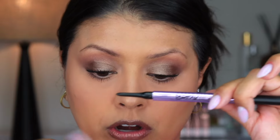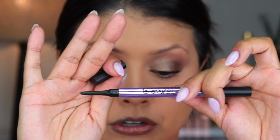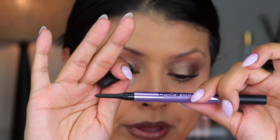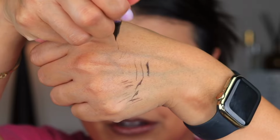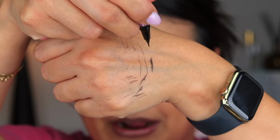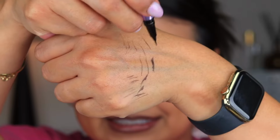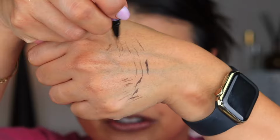And this, I believe, is waterproof. Yes, you get a waterproof pencil side, which is quite small. So it also can be used to mimic brow hairs along the brow. Really, really like both sides, but I do tend to use the brow pen side a lot more. And I will show you why. So this is what you get with this brow pen. You see more consistency, and even if I do press a little bit harder, it's not so harsh.